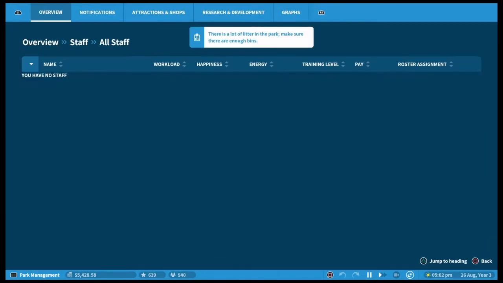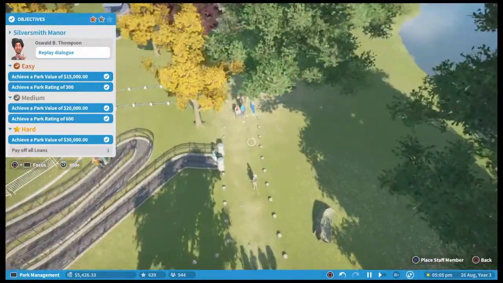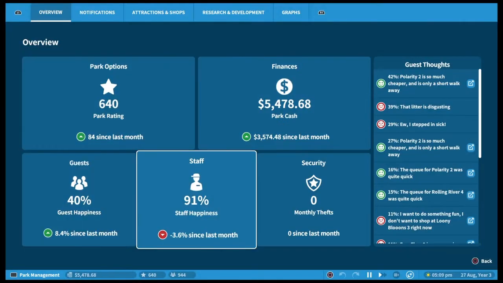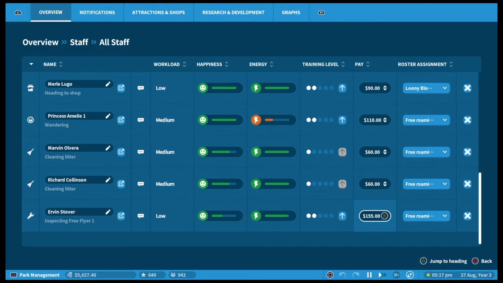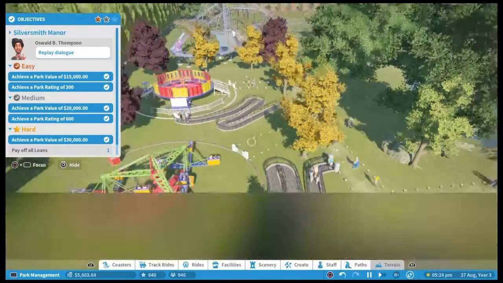Staff happiness is down a little bit. But you've got no janitors in the park. That's an issue. We try and rectify that. We get a couple of janitors in over here. Let's have a look at staff happiness. Actually, no, you're all happy, to be fair, so I don't understand. Actually, I might get a second mechanic, because this mechanic's got to walk a long way.